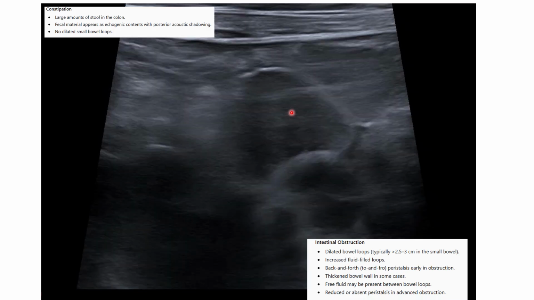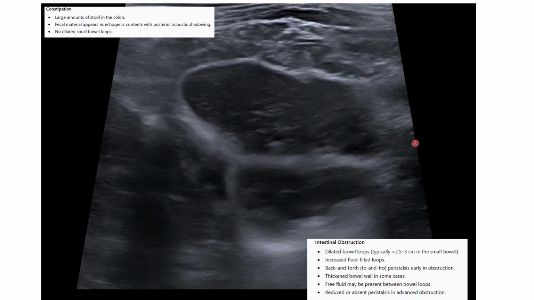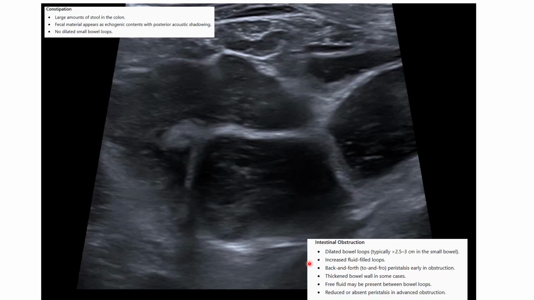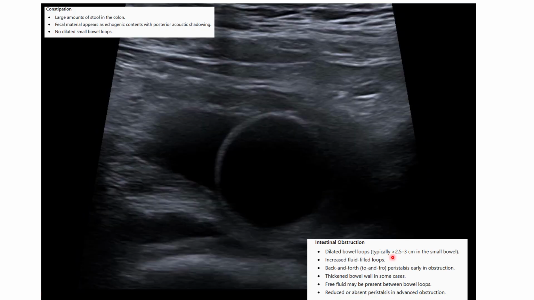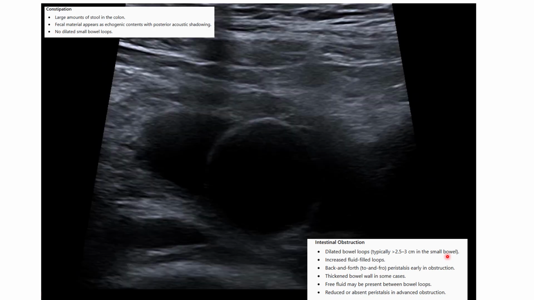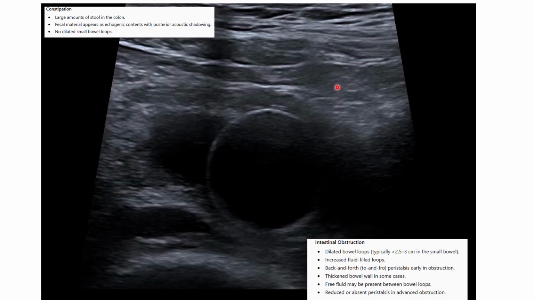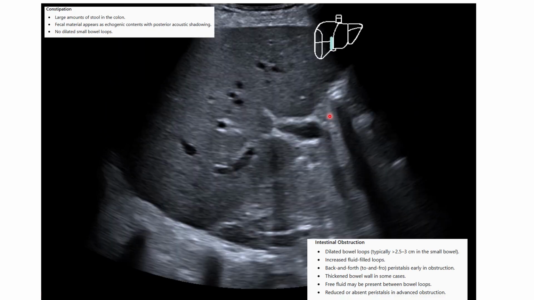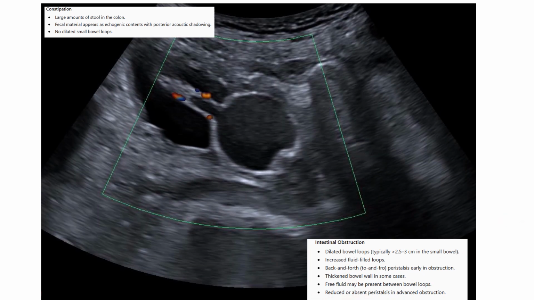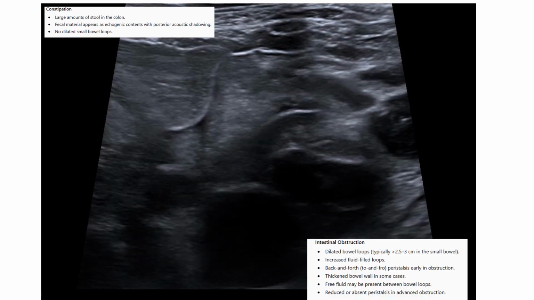So is this constipation or is it intestinal obstruction? With intestinal obstruction, there are dilated bowel loops, typically greater than 2.5 to 3 centimeters in the small bowel, with increased fluid-filled loops. We did see fluid-filled loops in our case, and the bowels are dilated as you saw, and we also saw back and forth peristalsis, which is seen early in the obstruction.